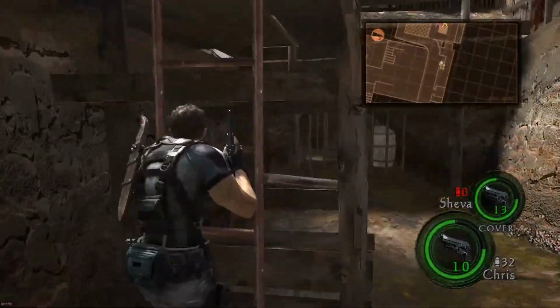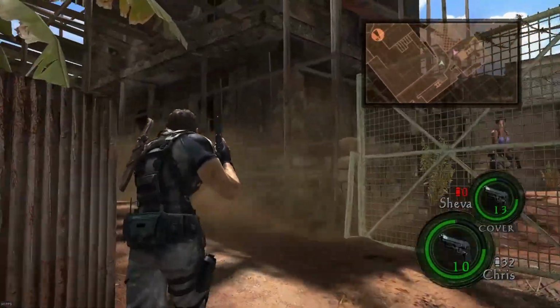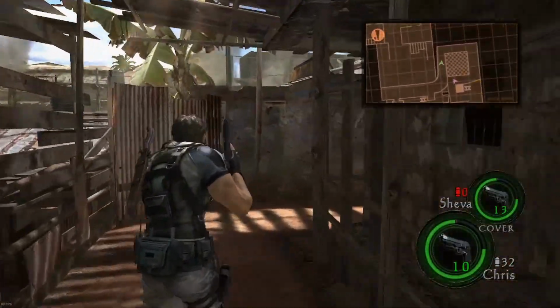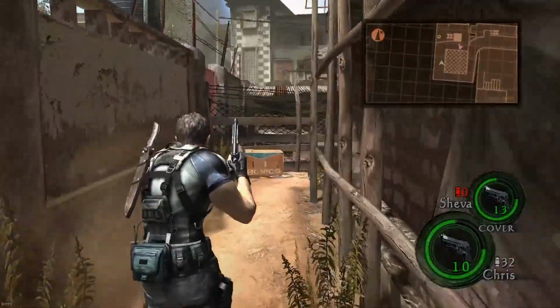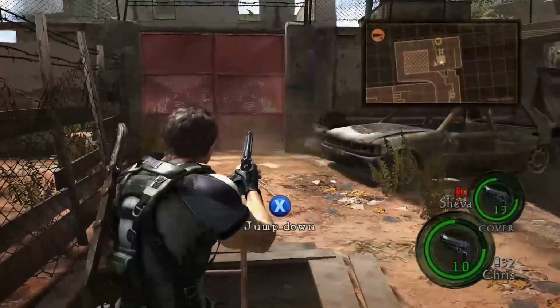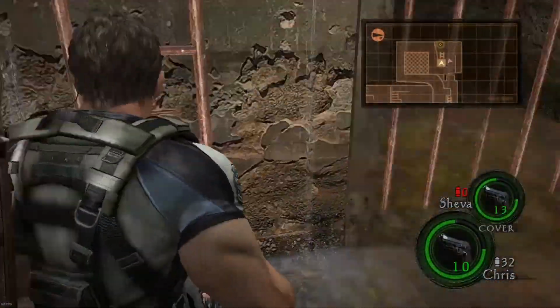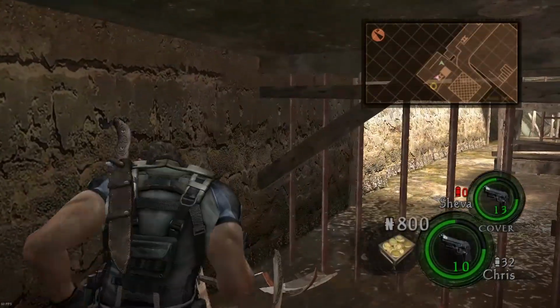So once you complete 1-1, you actually cannot go back and loot up the area. Everything just despawns. So you basically just have to move on. And there's a little bit of gold you could pick up. If you just drop down over here, you usually get around 800 gold. On professional, you do get more gold and ammo. So that's just a good thing to keep in mind when you're playing on professional.